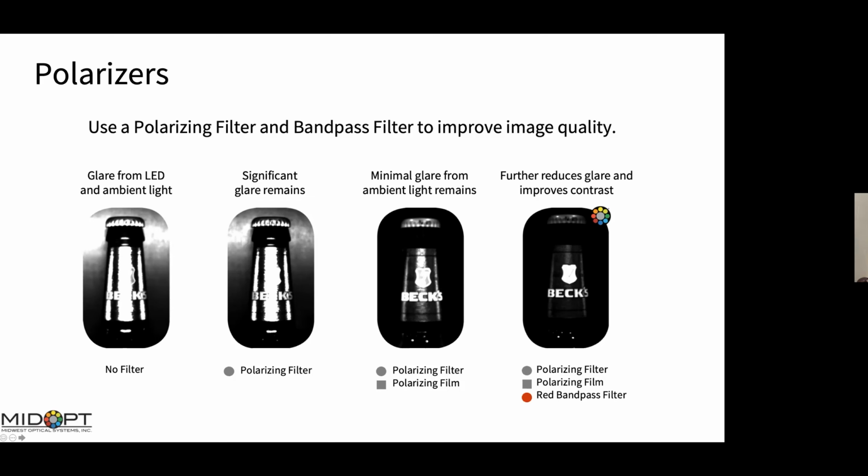And so keep in mind that when you're dealing with polarizers, you want to polarize both your lens and your light source for effective glare reduction. In this last image, I'm using additionally a red bandpass filter along with the polarizing filter. That's just to reduce some overhead glare, some glare that's being caused by some overhead lights. And so just stacking the polarizing filter with the red bandpass filter helps to get rid of that glare. So polarizers are great for helping to reduce glare. Just remember to use filters and film on your light source.